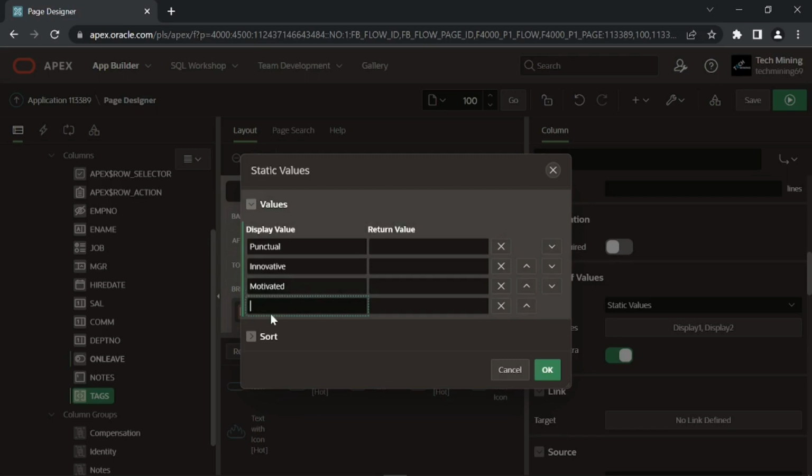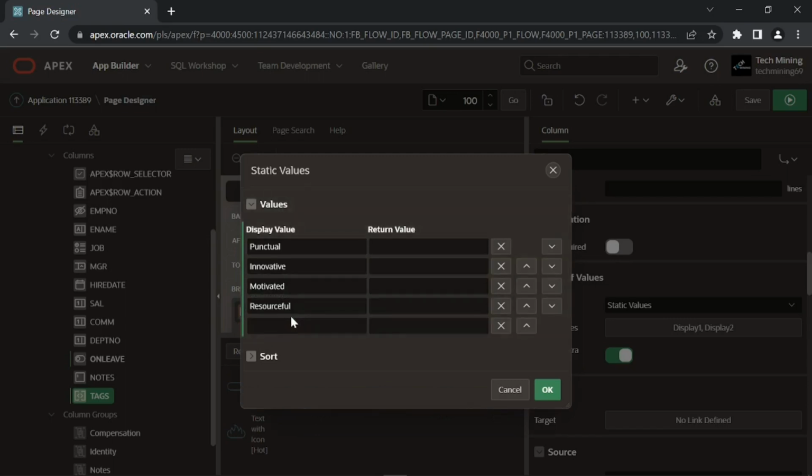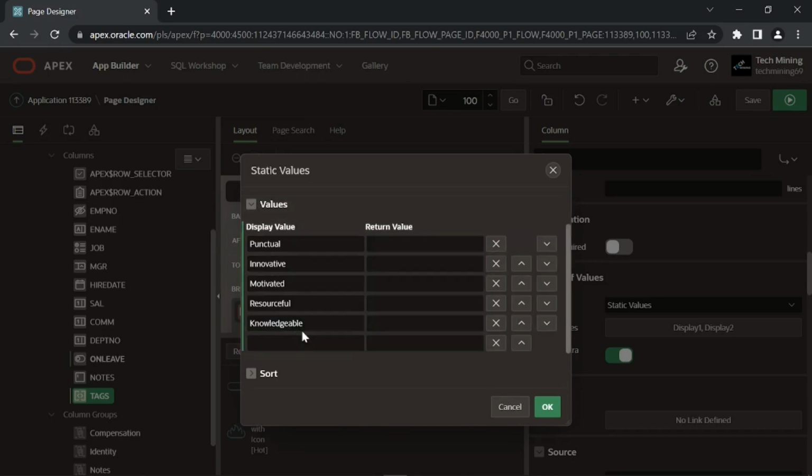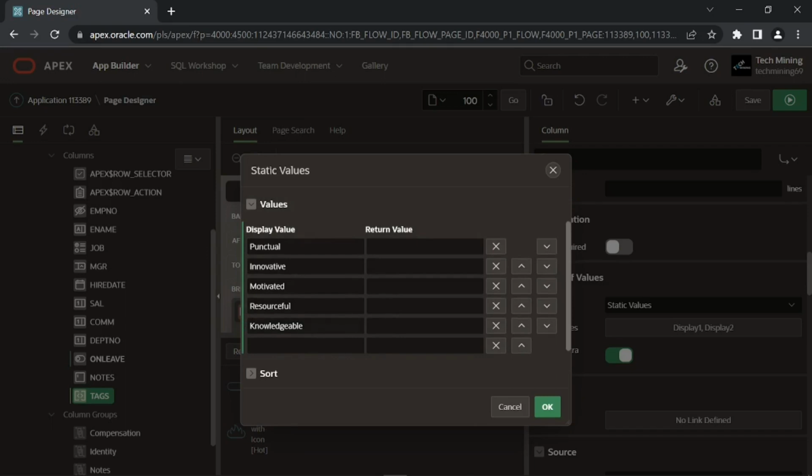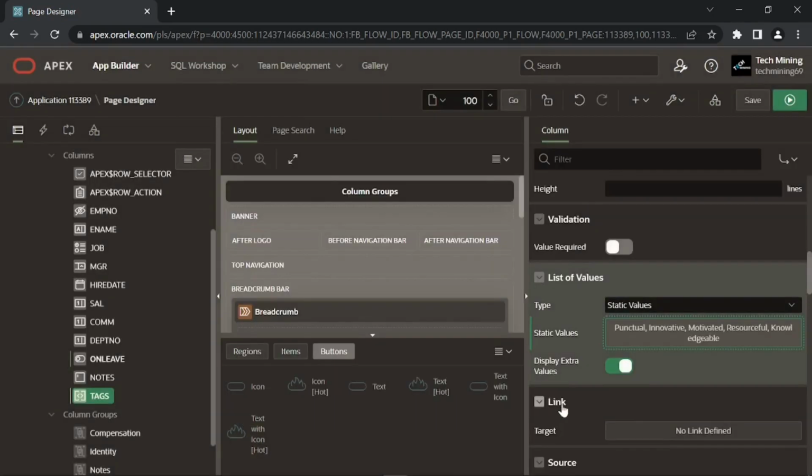Here you specified a pair of static display and return values. Here you didn't use a return value, because the return value is optional. If a return value is not included, then the return value equals the display value. Click the OK button to close the static values screen.